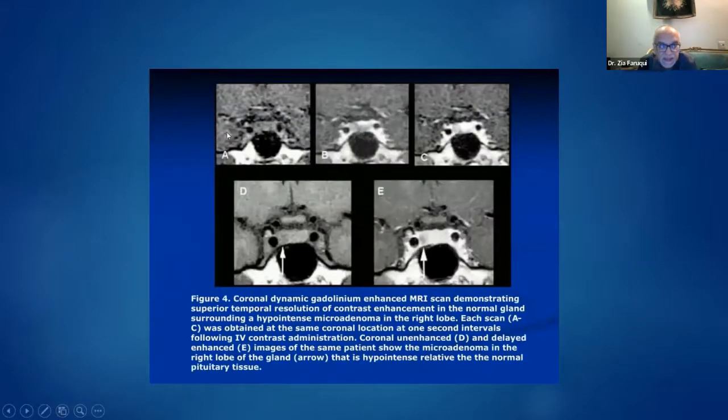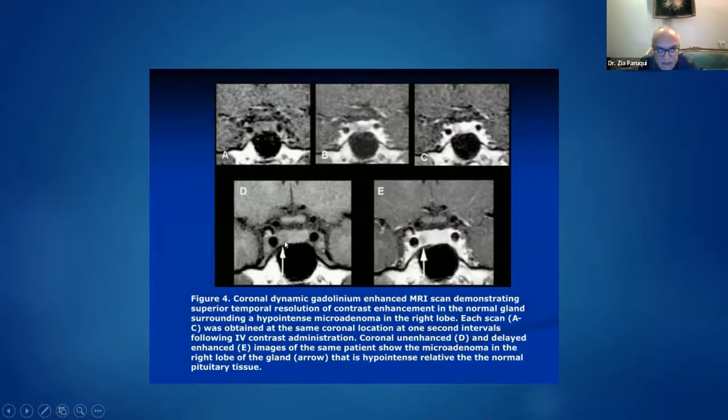So again, here's a typical case. Non-contrast imaging, very difficult to pick up anything, obviously looks homogeneous. As you start to give contrast, the entire center part of the gland doesn't seem to be enhancing as much as the periphery. So again, difficult to pick up. But as you go on with the dynamic imaging, you can see there's a small area here which is not enhancing. And then on the equilibrium phase, the rest of the gland is enhancing homogeneously.